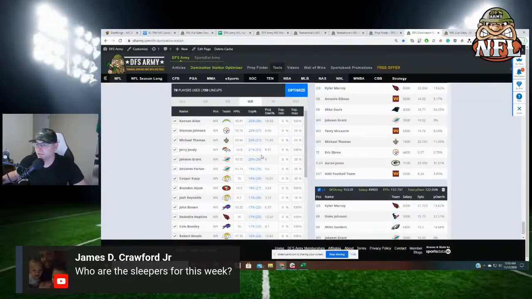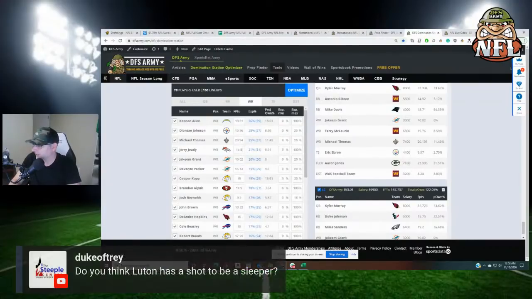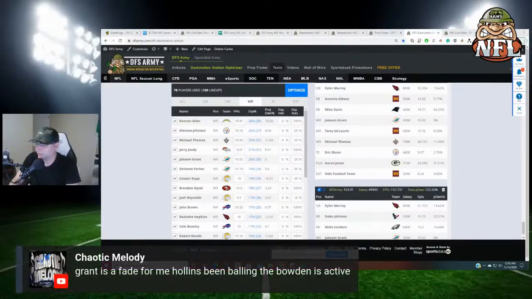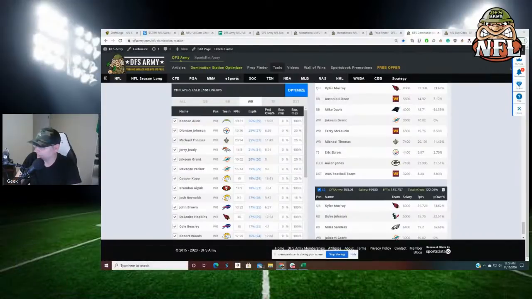The idea of this was to show you how to do it, show you the process of setting up the lineups, show you how to tweak it, how to adjust each thing. I don't think that Luton is good. No, not on a Kyler Murray slate. Grant is a fade for me. Wait, why? Give me a reason. Mac Hollins hasn't been balling. Has he been balling? He got like one catch.